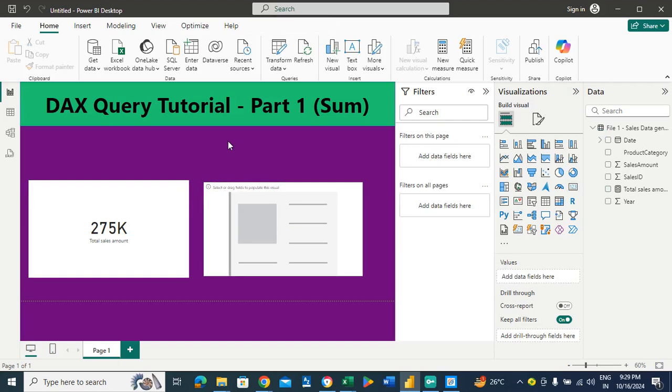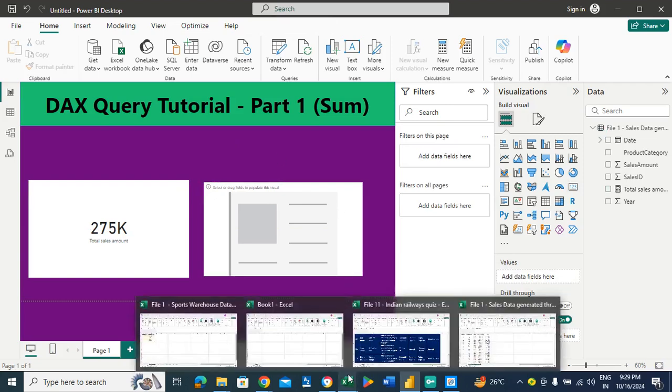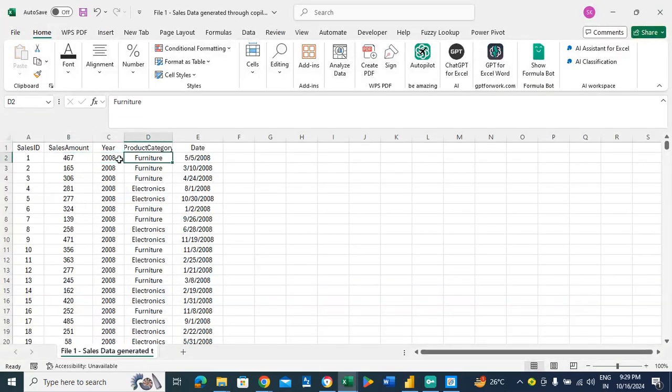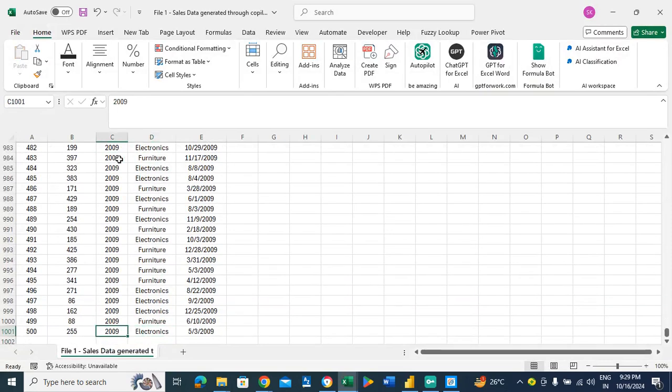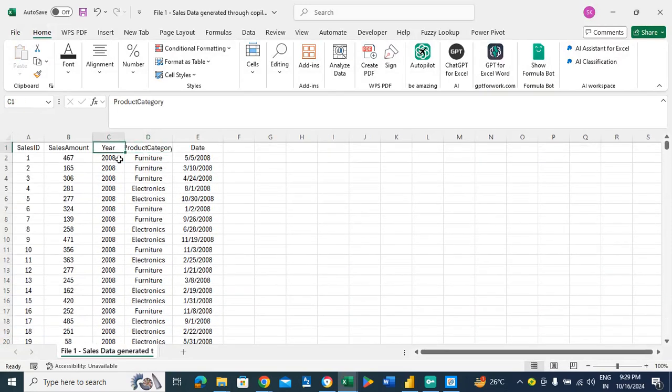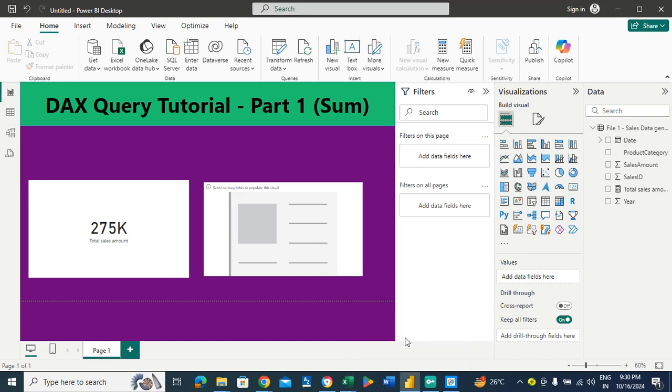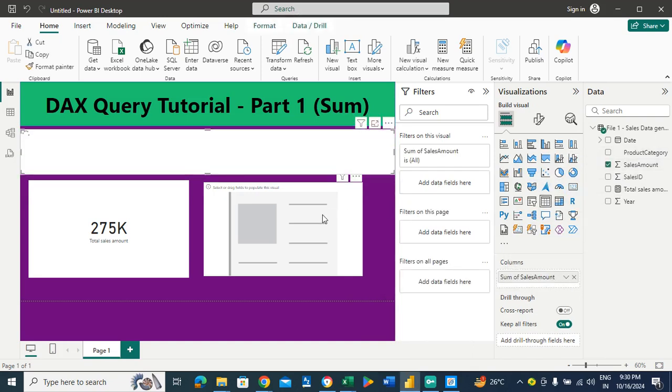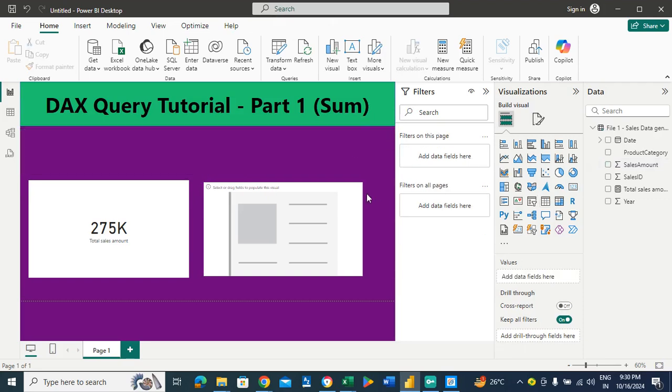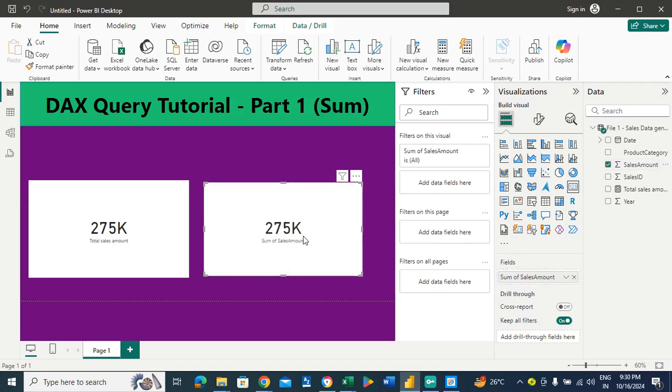Alright, now in the meanwhile I will show you the data set. Here we have the data set. Control shift down, you see there are thousands of rows, and I have generated this data set with the help of AI Copilot. Alright, now we'll cross check this. We'll just drag this particular option here, values, right? Let's wait for this. Okay, so our calculation has been correct.